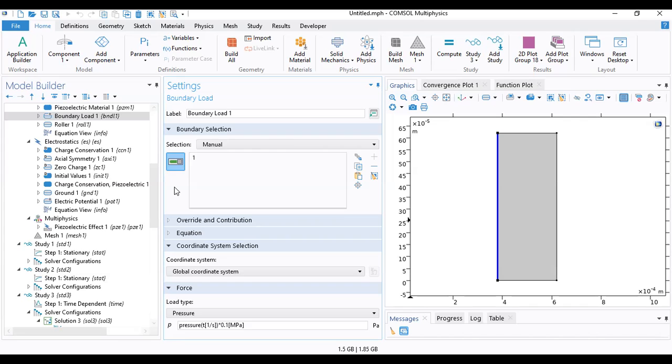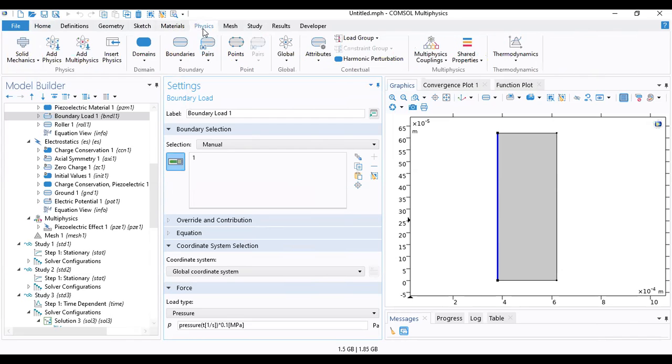Actually, harvesting energy from a system needs some optimization, and you should optimize, for example, your geometry, your material, or the circuit. And for energy harvesting, I need to add electrical circuit physics.